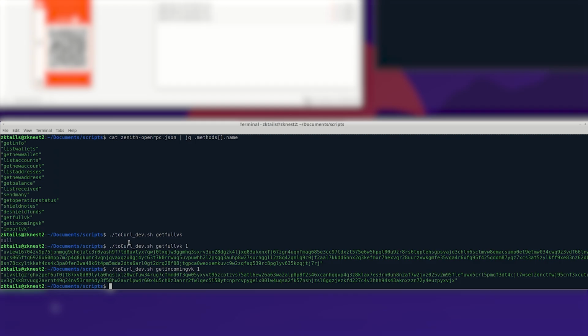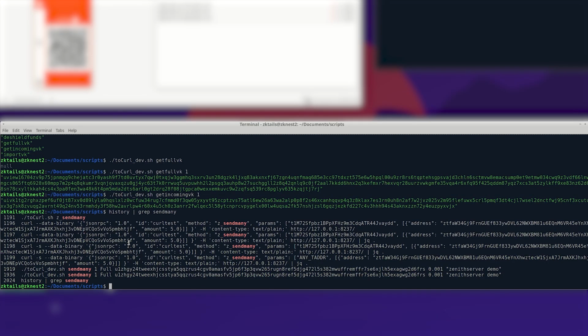All right, so for the final two methods, I'm going to show you how to send a transaction using send many. I'm going to go into my history and get my command so I don't have to type it all out. I'm going to send this to an account I imported into Zcool.